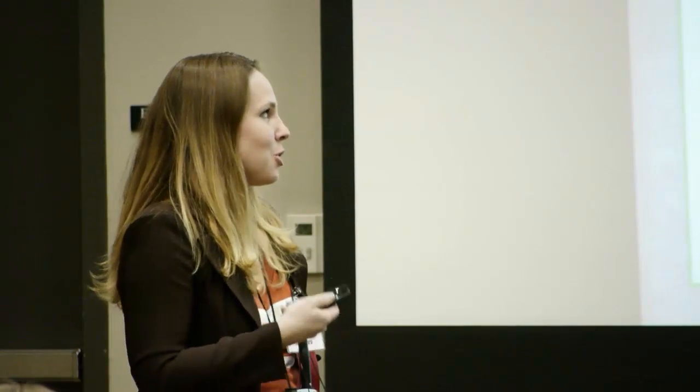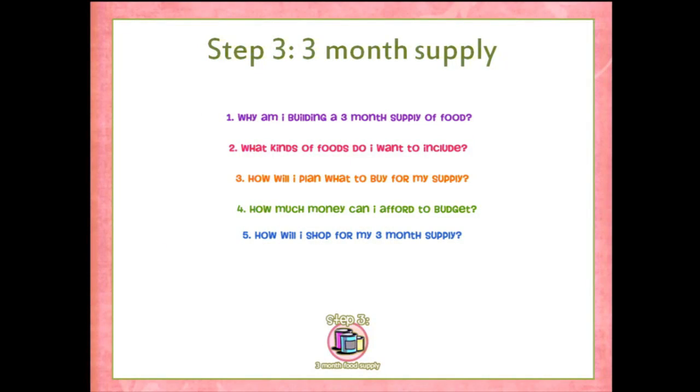So how much money can you afford to budget? If I could do it at that point, then anybody here could at least get started on their food storage, even if it's only $20 a month. And how will I shop for my 3-month supply?